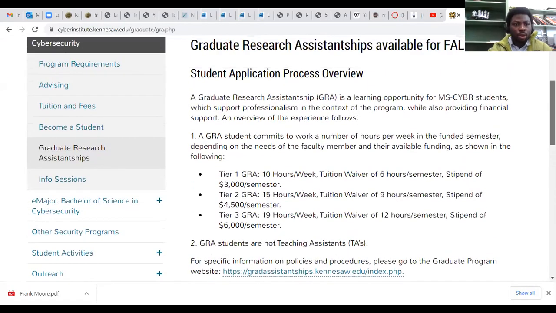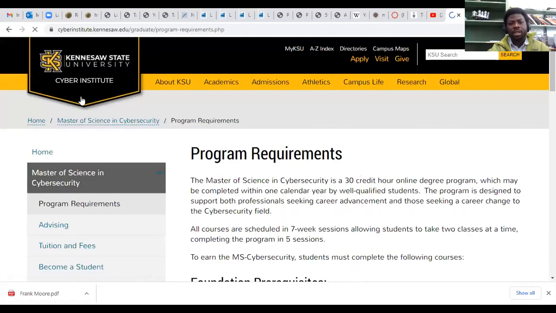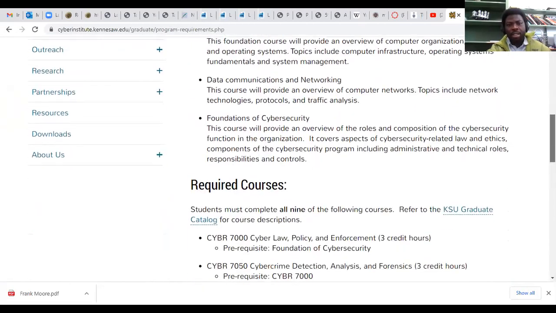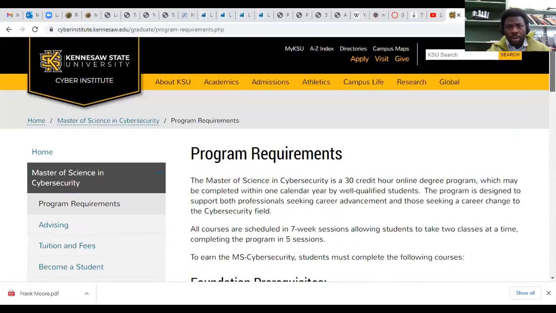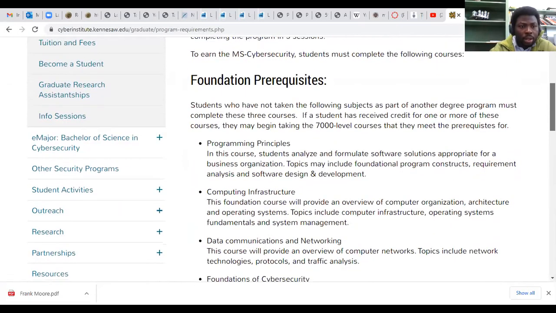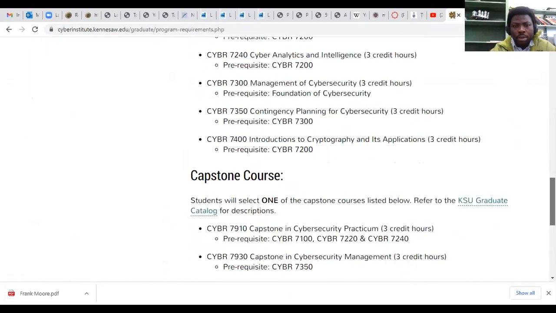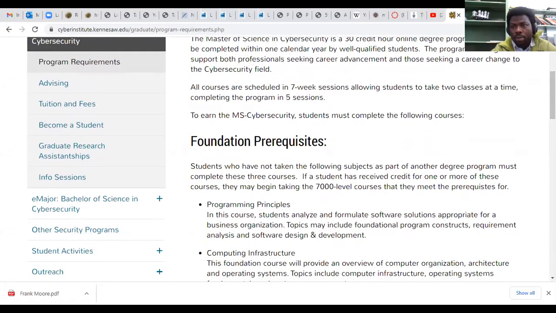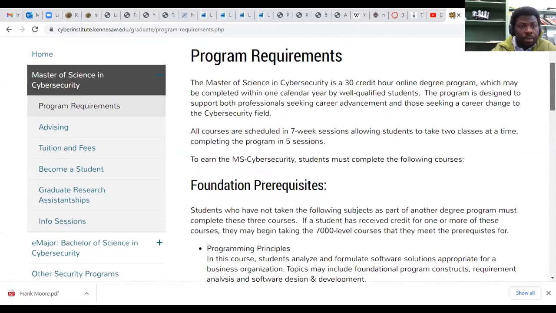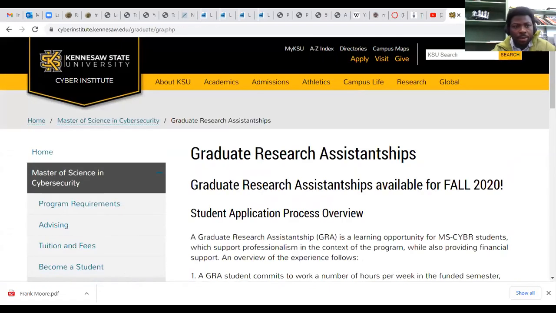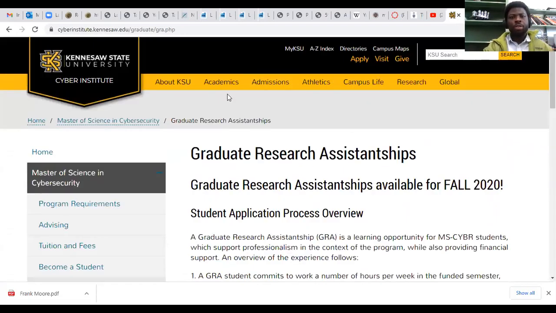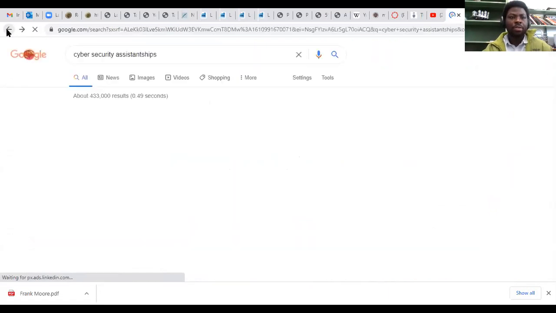Okay, so next thing is you want to know what is their program requirement. You want to see what the program requirement is, and you're able to go through everything that they require of you. Application requirement is what we actually need. That's not what we need. We should look for anything under this part. When you search enough, you will be able to find the section where they wrote about what they require of people applying.